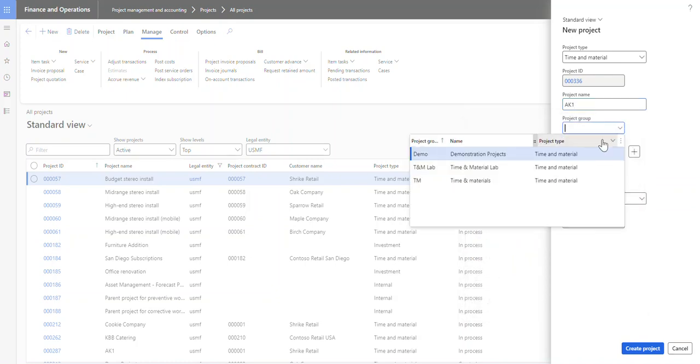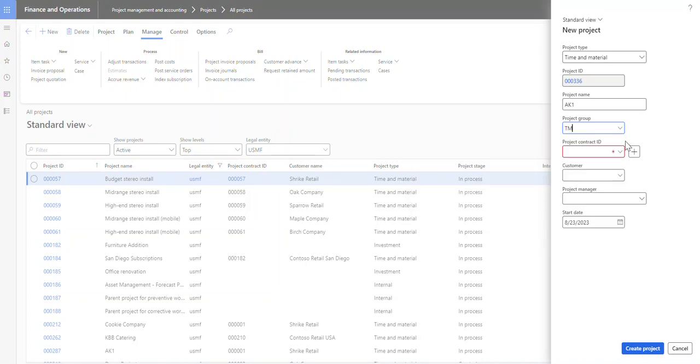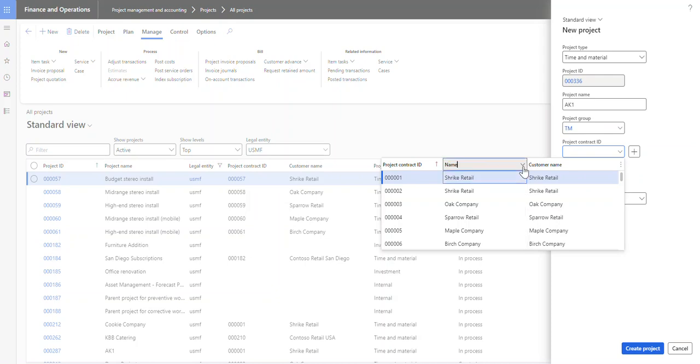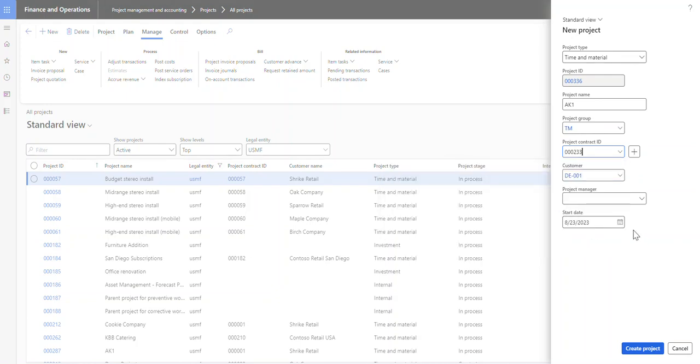I have a project group, and again, with the project groups, I'm not going to get into the finance piece of this, but there are posting profiles set up under the project groups. You also have ledger postings associated with the categories, which I may talk a bit about here in a couple of minutes. I've got to keep these videos short, so I can't say too much. All right, so we're going to look for me. So there's my contract. And again, all this is here. So I'm going to say create project, and the system's going to make a new project for me.